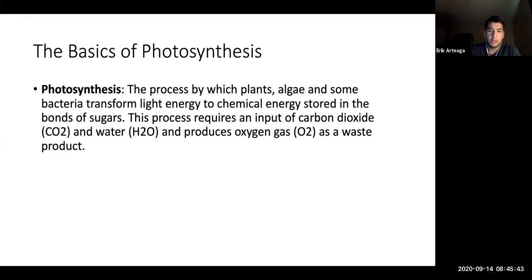Photosynthesis pulls in the carbon dioxide from the atmosphere in order to make sugars, right? And then on top of that, it pushes out or dumps oxygen as a waste product, which is what we utilize to break down sugars. So not only do plants provide us the sugar, the glucose, they also provide us the oxygen in the atmosphere as well. Okay, this is a very important play in the environment, right?